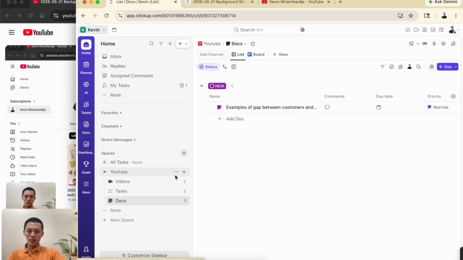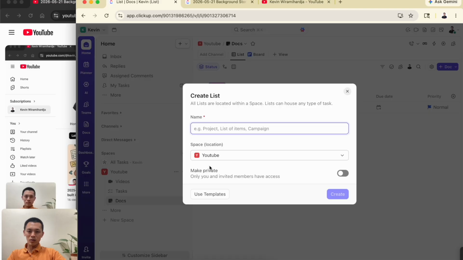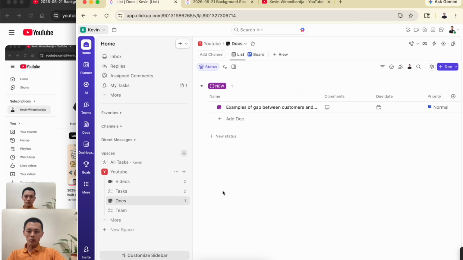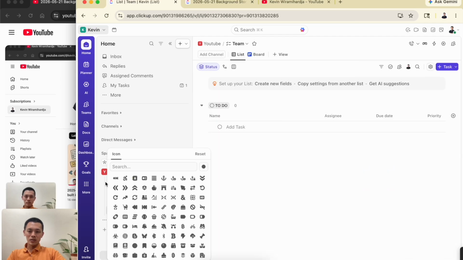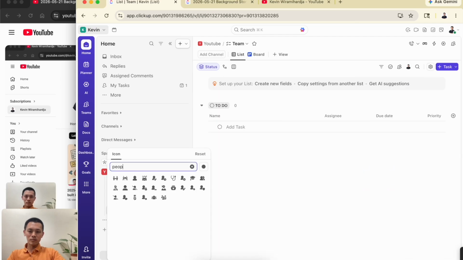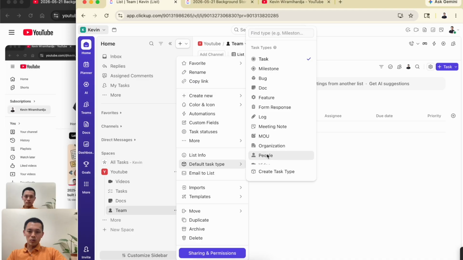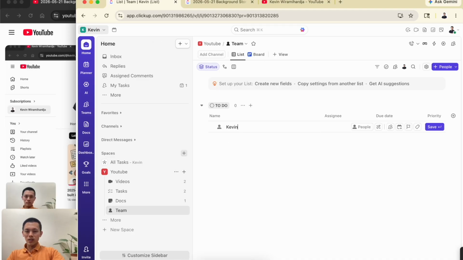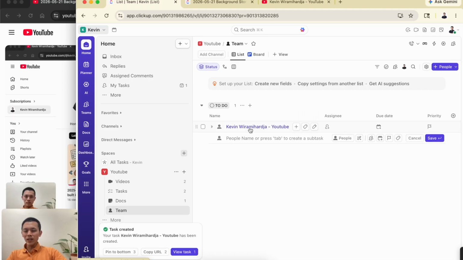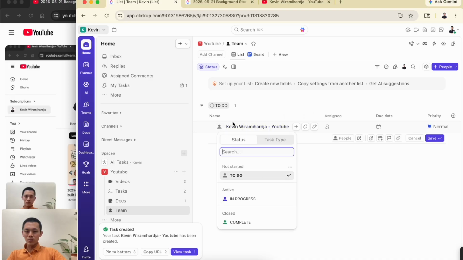And also I like to have a list called theme. So what do I mean by theme? This is theme, and I would like this default task type into people, and I'm gonna say Kevin, because I have different tickets for different spaces.